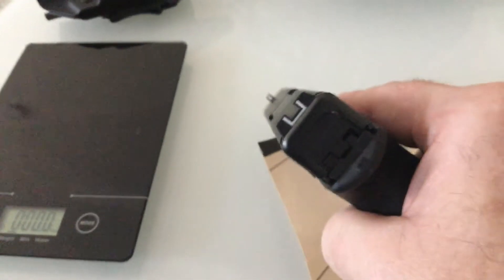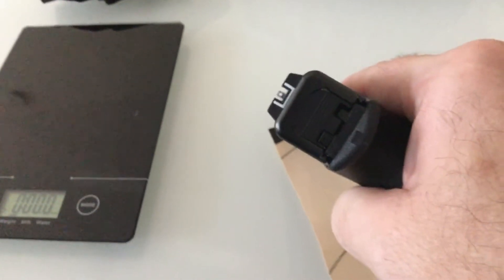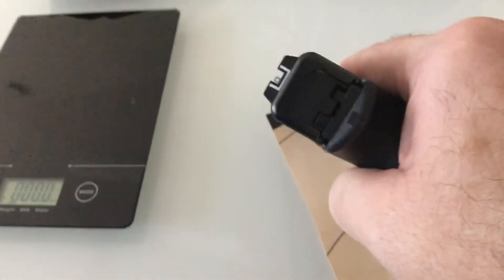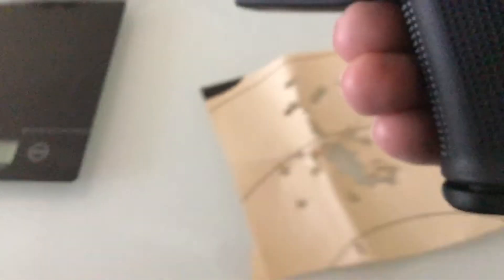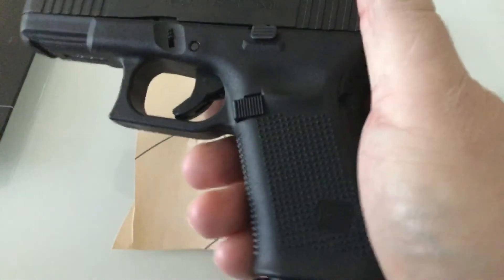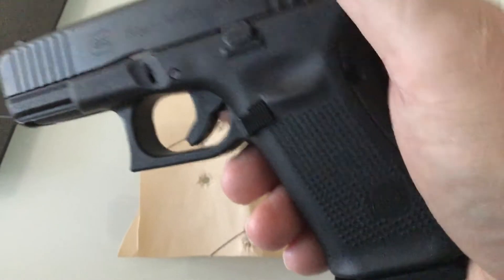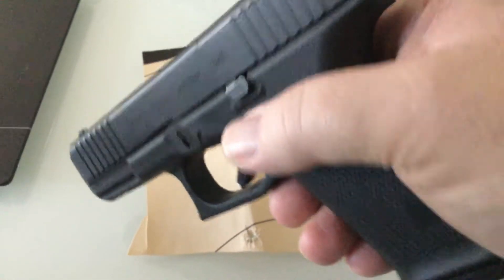I was going to change the sights, but when I tried the Glock 19 at the range last weekend, these sights worked fine for me. Hickok 45 runs them and they don't seem to fall off, and he must shoot 10 million rounds a year — I wonder what the layer of lead looks like on top of his range.